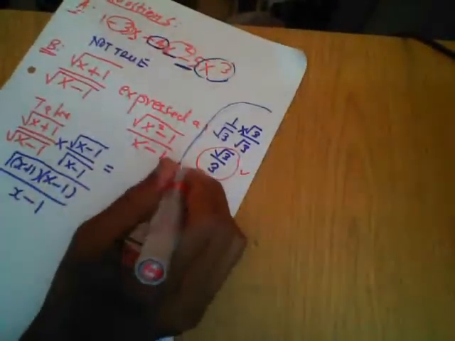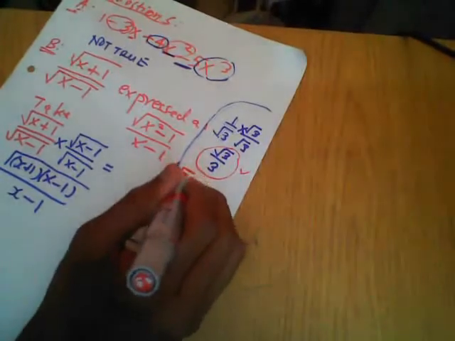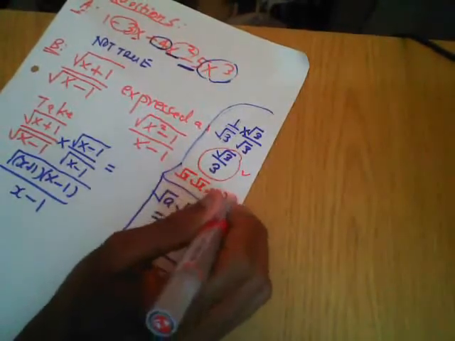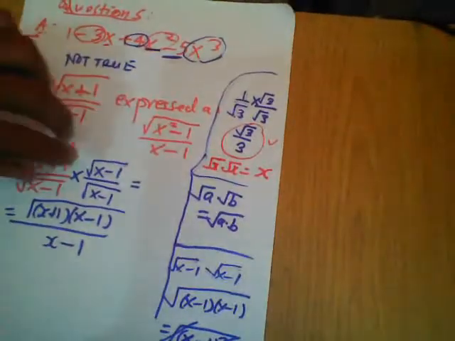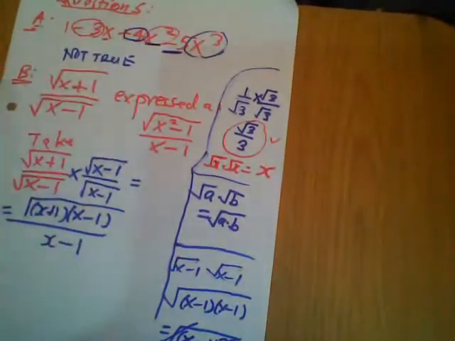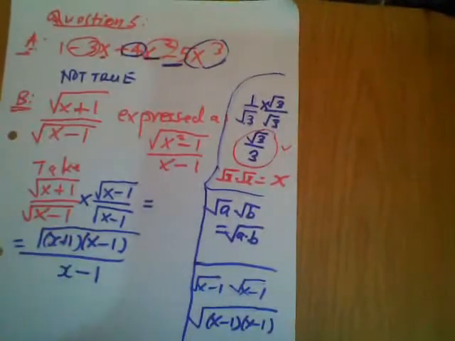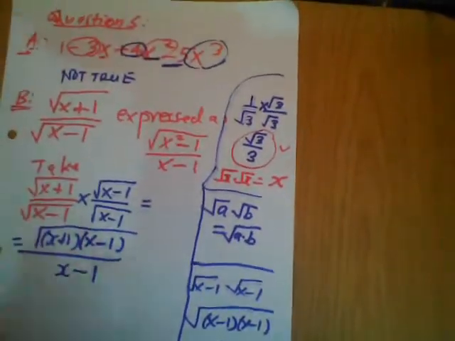But the easy way, if they are similar in their content, just cancel them out. Like I say here, if somebody gives you square root of x times square root of x, it equals x alone, because they are similar. So if that's the case, x minus 1, I'll just write x minus 1. But the top one, they're not similar. That's why I have to multiply them together and put them under a root.